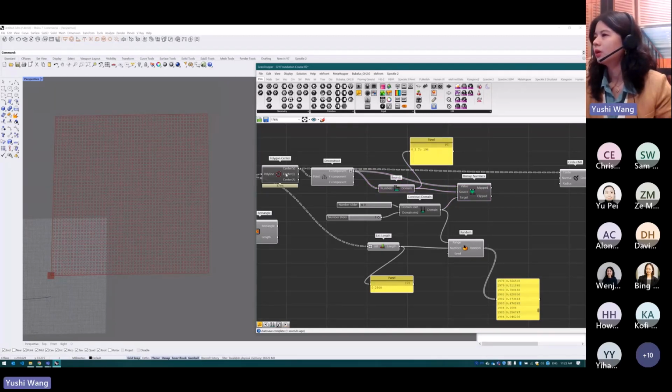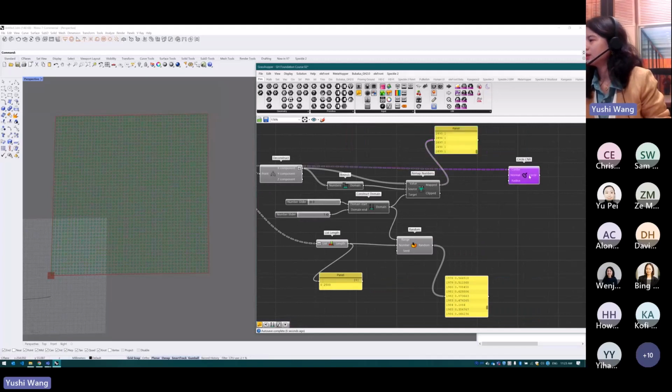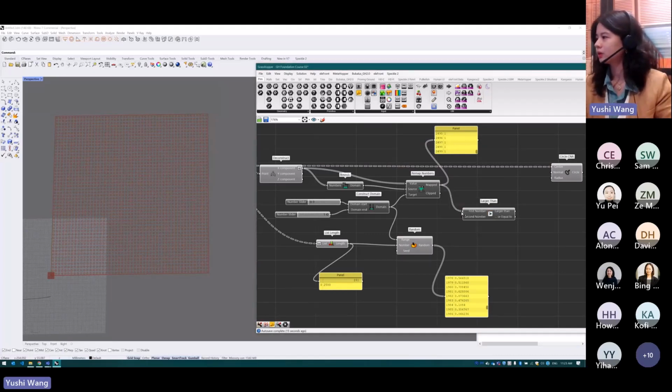Yeah, so all of the x values of those points are from 2 to almost 198. So we remap it. Now it is from 0 to 1. So what should we do next? We will do some magic stuff, which is to compare it. Compare these two parts of the result.